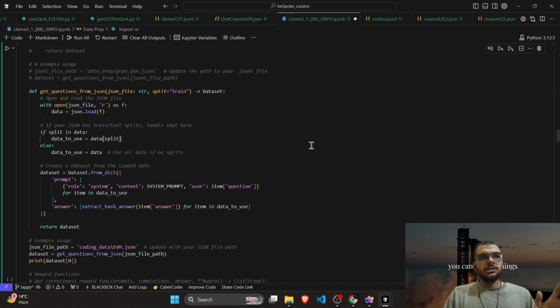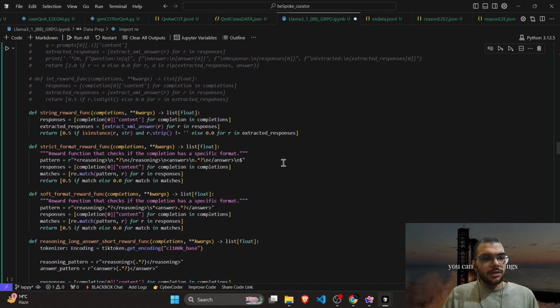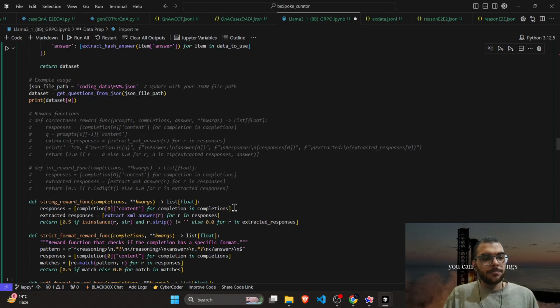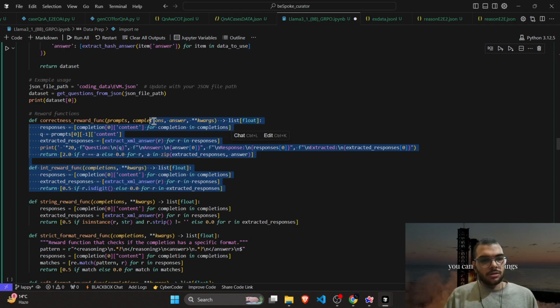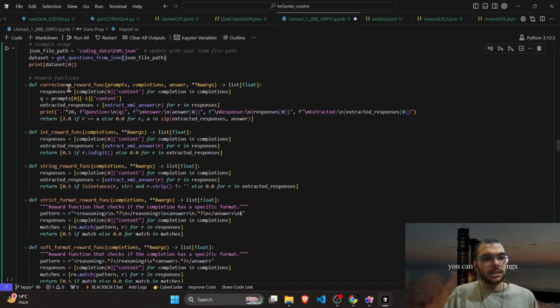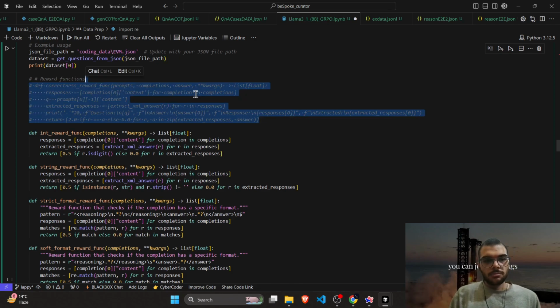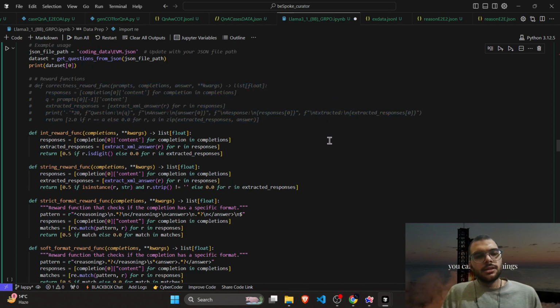It depends on your reward structure basically. For example, in their base Colab notebook, they have a correctness reward function. Here they are just matching the question and the answer. In math questions, you generally have a response as a number which is fixed, so you just match the responses and see if it's correct or not. But if you are using it for some other purpose, then this doesn't make sense.